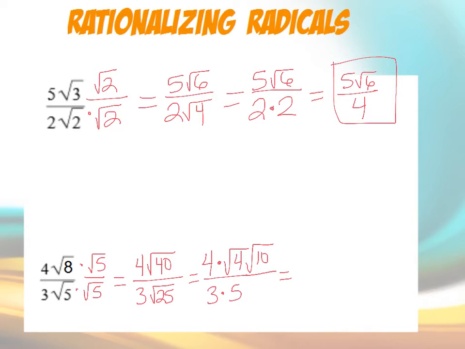Let's keep her going. So that becomes 4 times 2, square root of 10. In the denominator, I have 3 times 5. Or, you know what? Let's go ahead. There's no sense in writing that 3 times 5. Let's call that 15. One more step. Go ahead and multiply the 4 and 2. Square root of 10. All over 15. And now step 3. Is there anything else that can simplify or reduce? The things that are outside the radical do not reduce. I'm done.